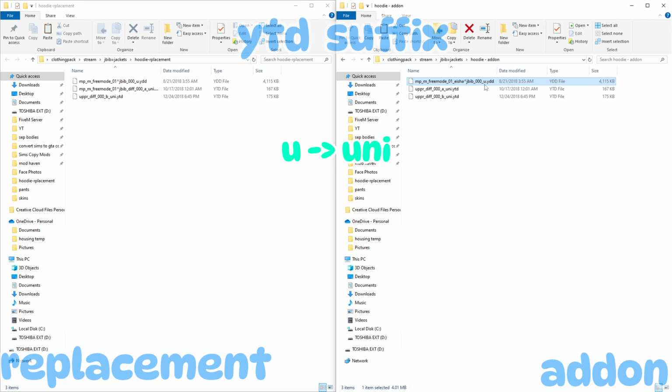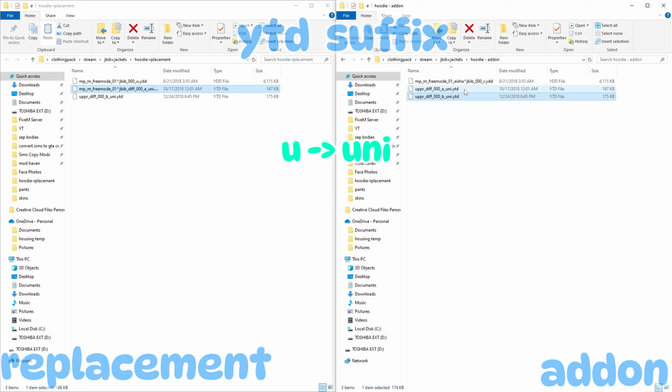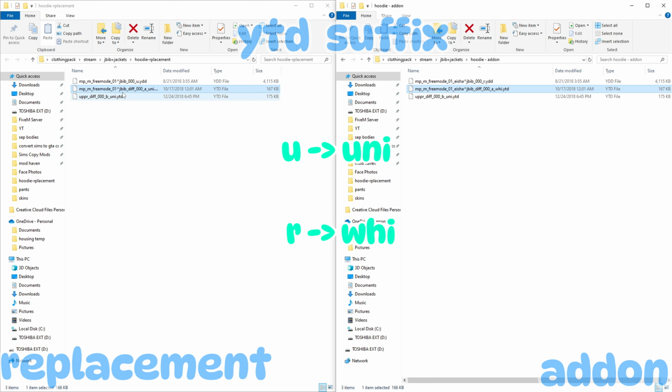And if you are using R, we're going to go ahead and name it the same way. Just remember to put the prop or the pack name after your 01. And then you're going to put WHI if you have skin attributes here. So just remember, R to WHI, U to UNI.